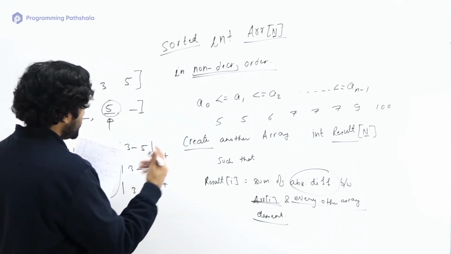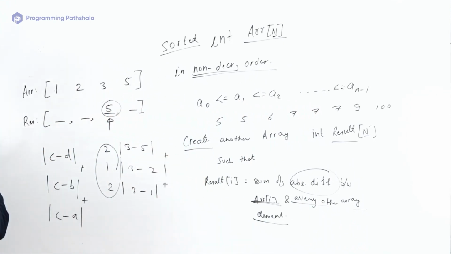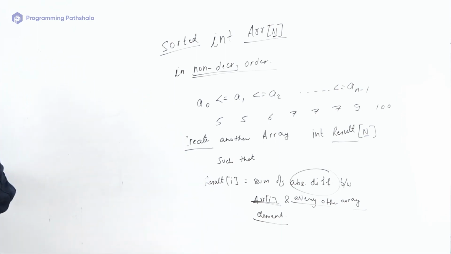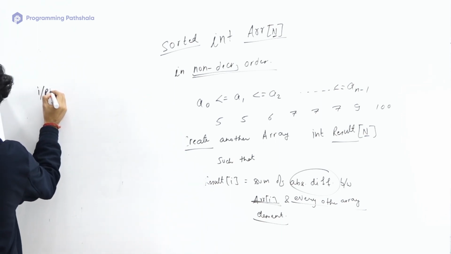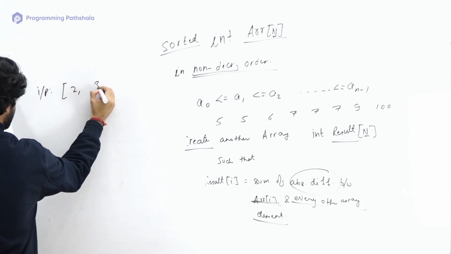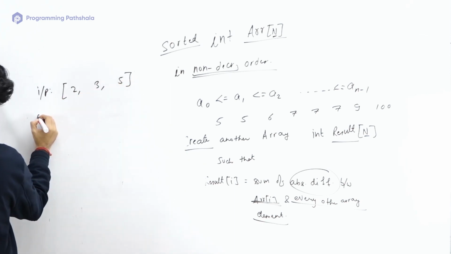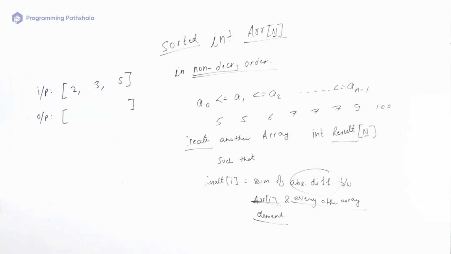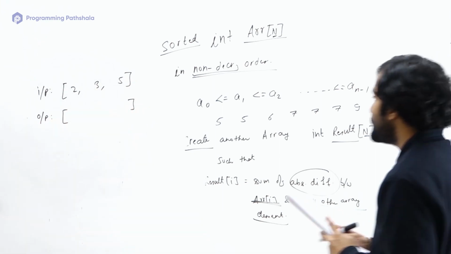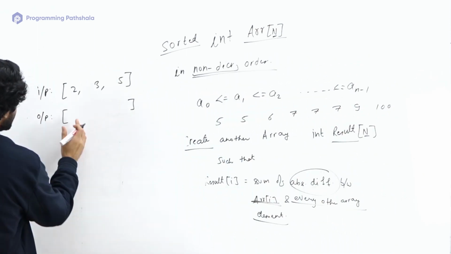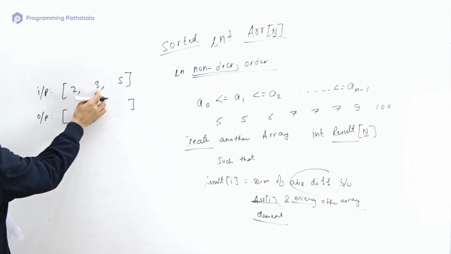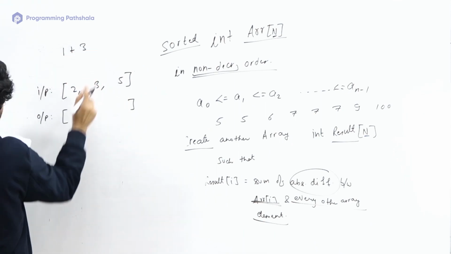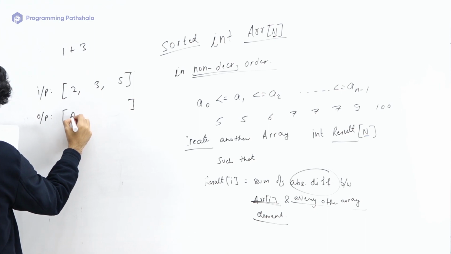Okay, let's take another smaller test case, and you guys tell me the output for that. So let's say I have in my input 2, 3 and 5. What will be the output of this? 4, 3, 5, yeah. So looks easy, isn't it? So I can say that the value over here should be absolute difference of 3, 2, that is 1, plus absolute difference of 5, 2, that is 3. So here I should be having a 4.